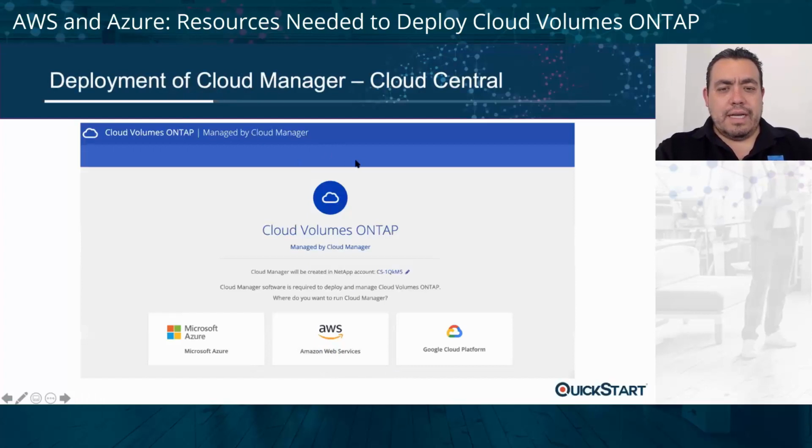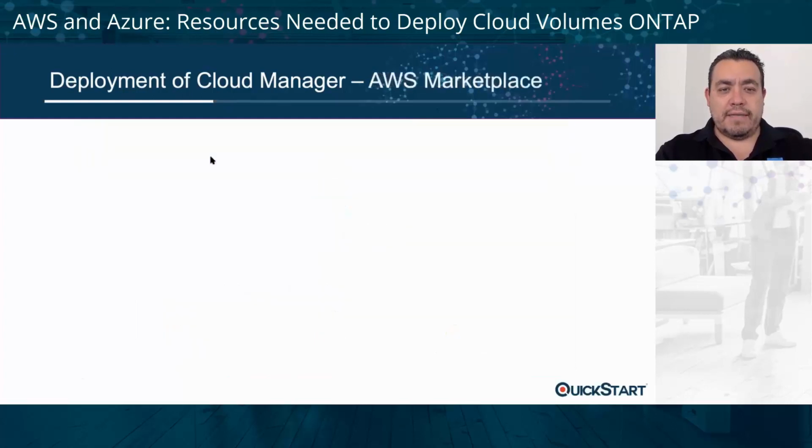So Cloud Manager can be deployed from Cloud Central. So when you get some time, just go to cloud.netapp.com so you can see all the features and NetApp solutions for the public cloud and for the private cloud, some of them as well. So if you go to Cloud Central, then you can deploy your Cloud Manager. And then once you have Cloud Manager, then you can deploy your CVO.